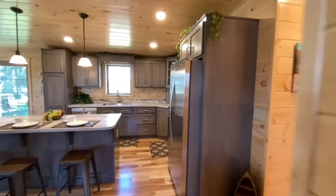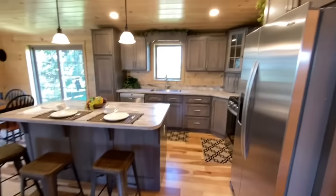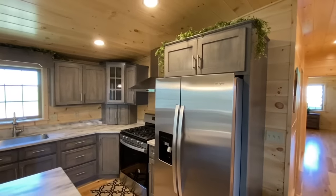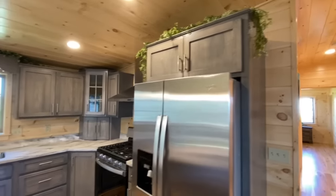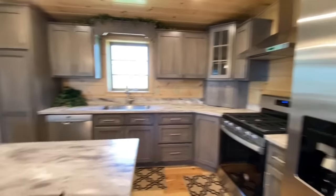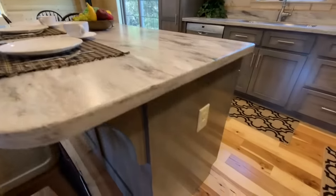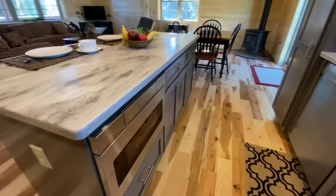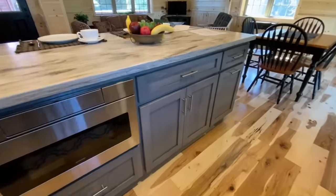You can see the floors right here — these are actually plank floors, not the vinyl that we're used to, which is really nice. At the end of the video I'm going to let you know the base price and the actual price of the home that we just toured. I think you're going to be surprised — definitely one of the higher-end home makers that we've seen so far.